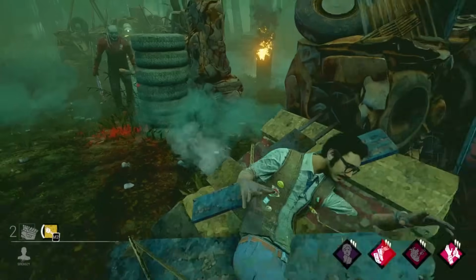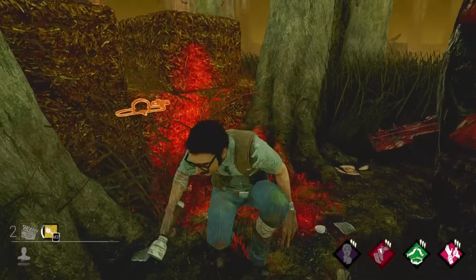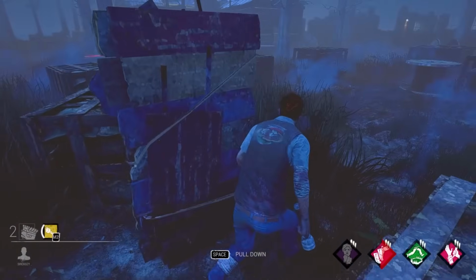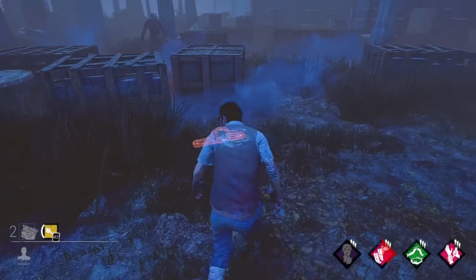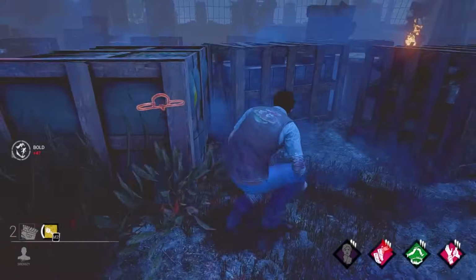And I'm not even talking about how the old Small Game allowed you to literally see the aura of all traps within 6 meters. I think I found one. There. I can literally see it. Can I see it through the box? Yeah, I can even see it when it's disarmed.